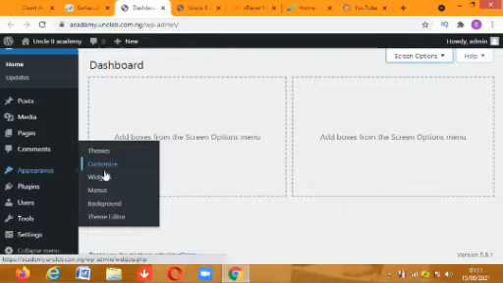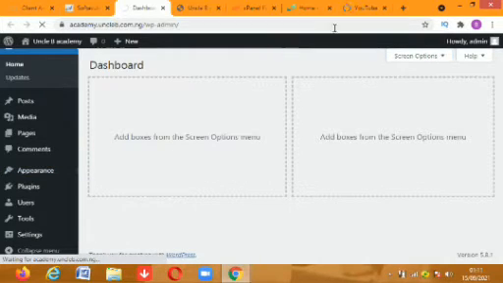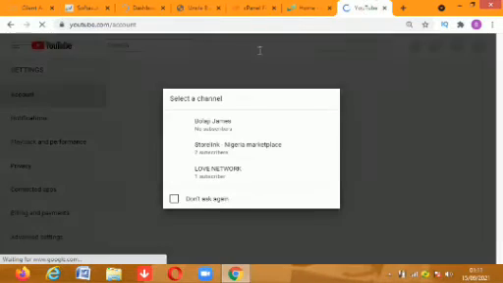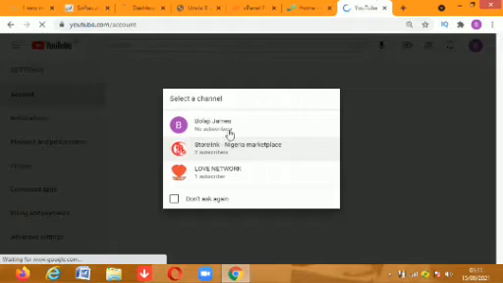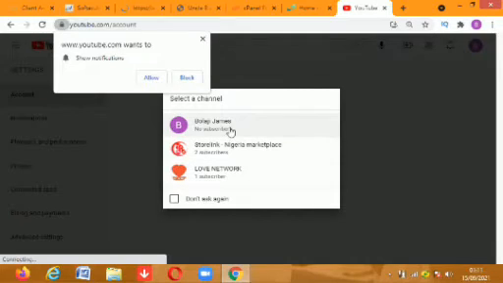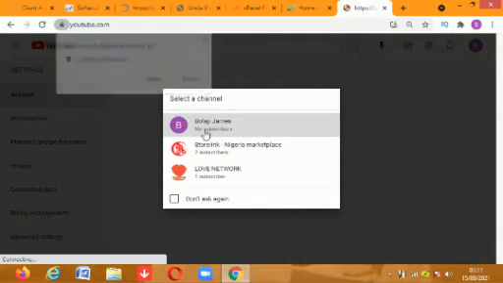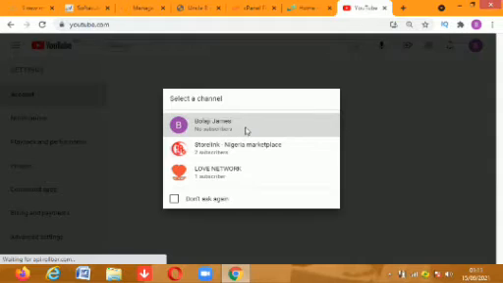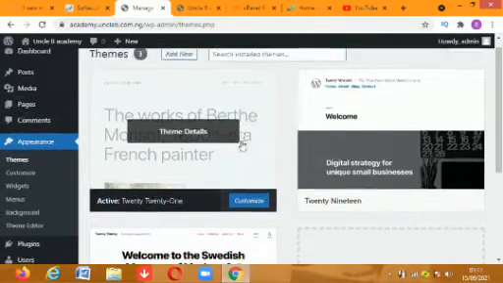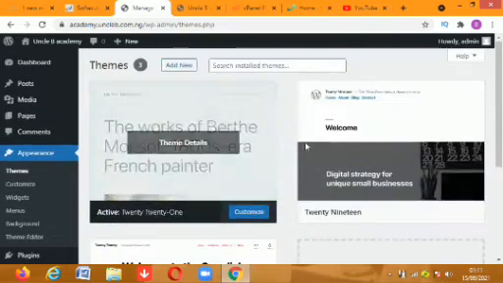So let's go to themes. Okay, so you can see, as always, we have these three themes installed.